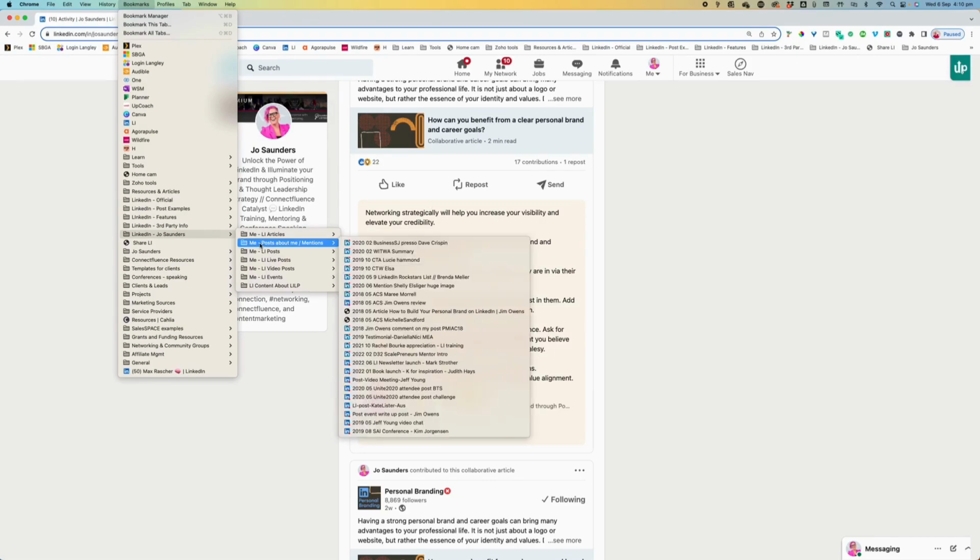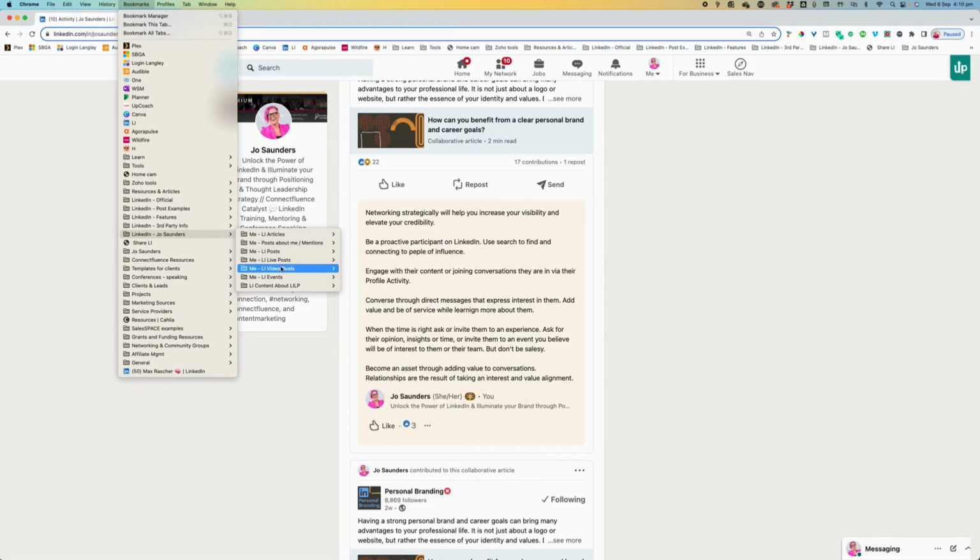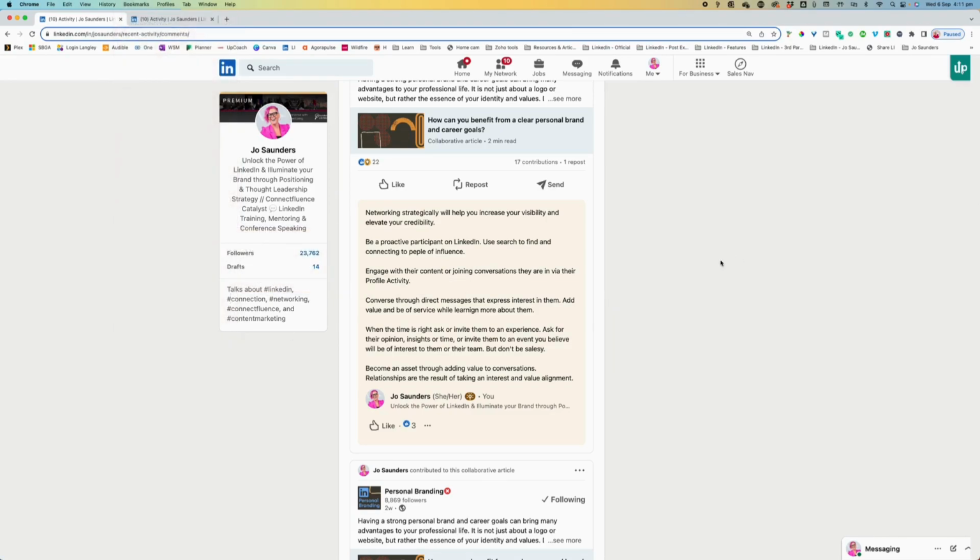These are my LinkedIn articles, my LinkedIn posts, and other LinkedIn posts, whatever they are. So I might have LinkedIn collaborative articles or LinkedIn contributions. If I wanted to categorize these, I would create a new system there. Or you might have one folder saying LinkedIn collaborative articles and then subfolders for topics, like one for leadership, one for branding, one for emotional intelligence, whatever it is, so you can quickly find them.